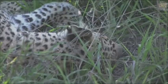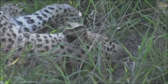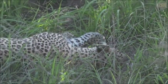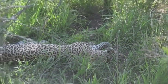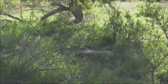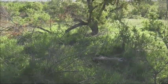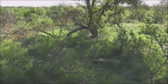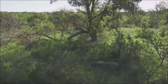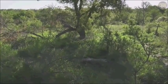If they don't have shade, they're really going to struggle to stay alive, and they really have to try and find shade in the really hot parts of the day. Even in the Kalahari deserts and places like that, they'll find a little cave, or they'll find a camel thorn that they'll get underneath and just try and find some semblance of shade to keep them cool. But panting is their biggest asset, and that coupled with the fact that they've got to find a little bit of water as well, just to keep them hydrated, because when they're panting like that, they lose a lot of moisture and can dehydrate quite quickly.